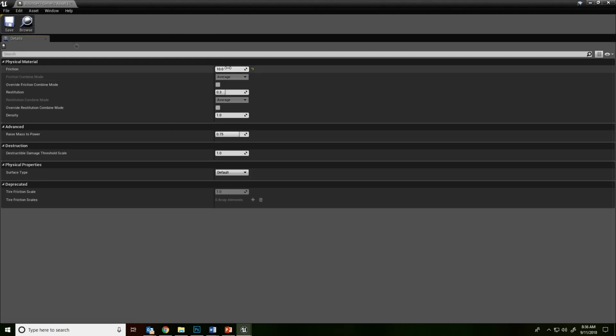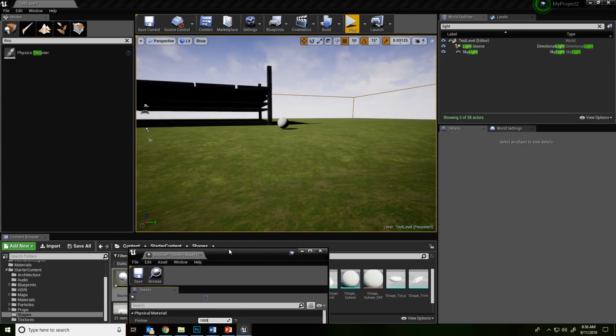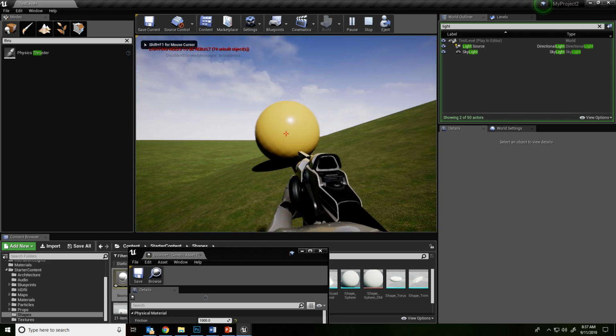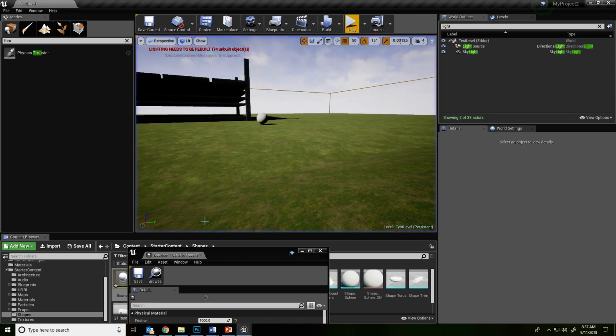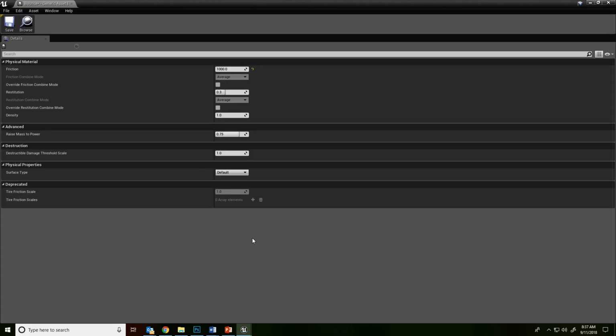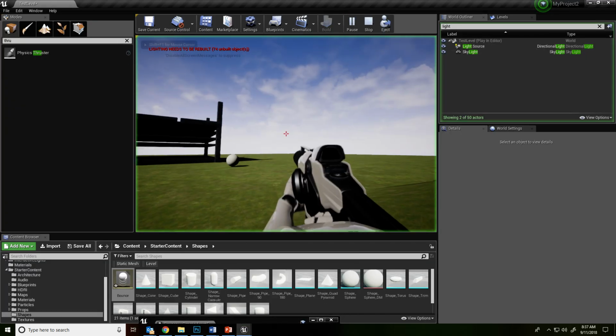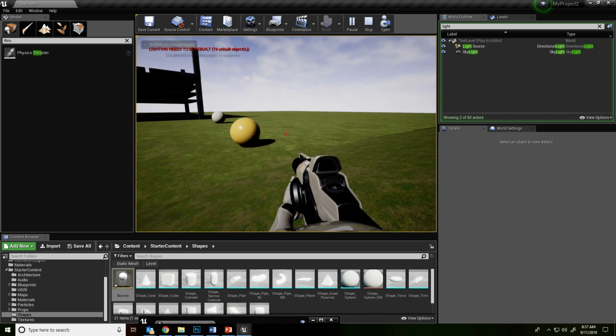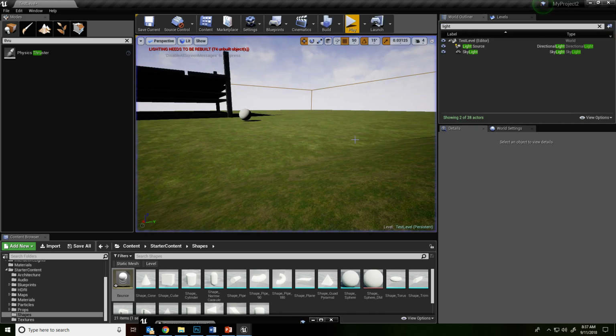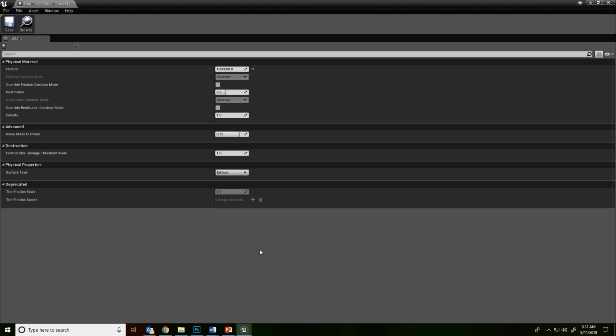Let's increase that even higher. Let's do 1,000 and let's hit play. And still not seeing any difference. I don't know. Nothing ever works when I try to show you guys something. Let's try like a billion. See what happens. Come on, stop rolling. Okay, well maybe I'm misunderstanding it, but let's just keep that at 1 for now.